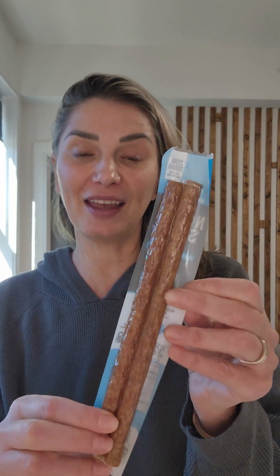First of all, I want to say that 2 beef sticks come in this pack, and this is 10 grams of protein total, which is awesome. So you can essentially split the servings into 2 if you just want 1 beef stick, but you're also just getting half of the protein.